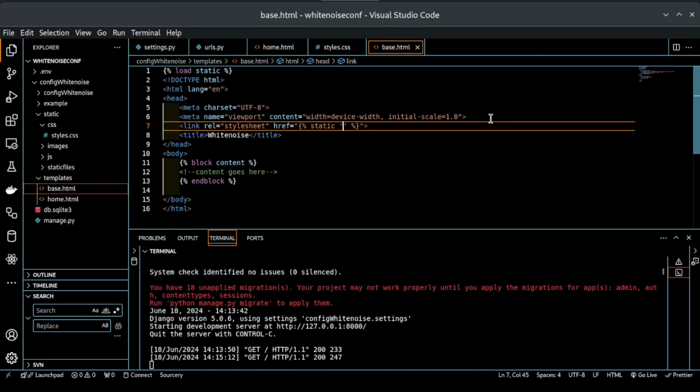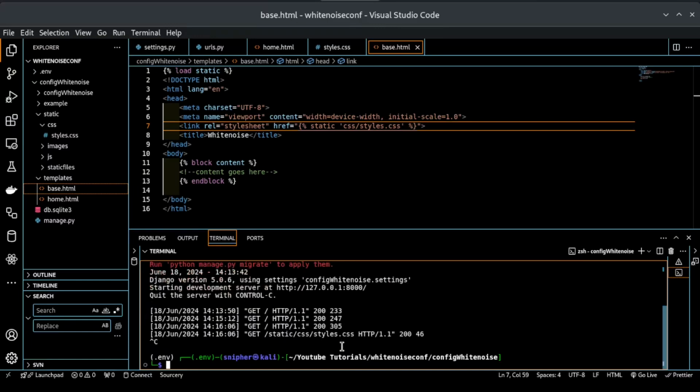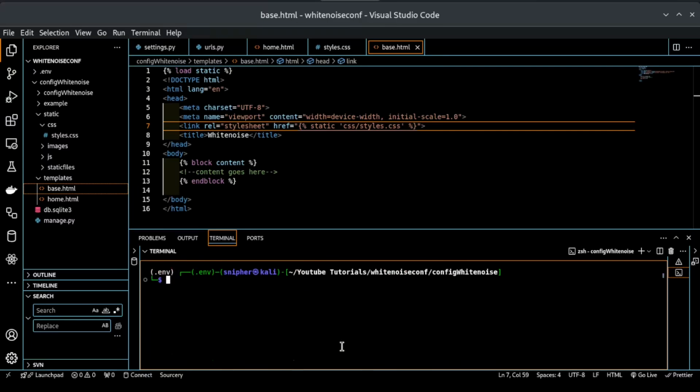Okay. So if we try to refresh, we are not getting anything. Why? We need to collect, but here on the server logs you can see we have 200. That means it is working. So let's try to collect it again. So we'll do python manage.py collectstatic --clear. Let's clear the first ones that we had collected and say yes. Okay, you can see the first one was 126, now it is 127. That means it has collected these files. Now we run our server, python manage.py runserver.